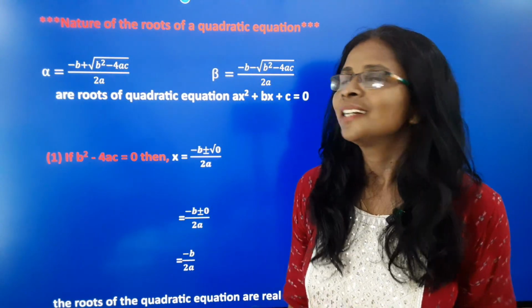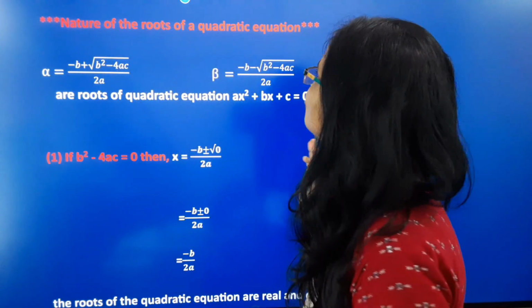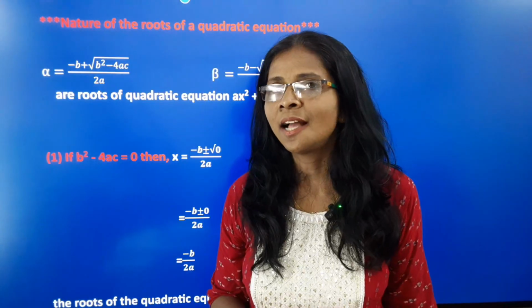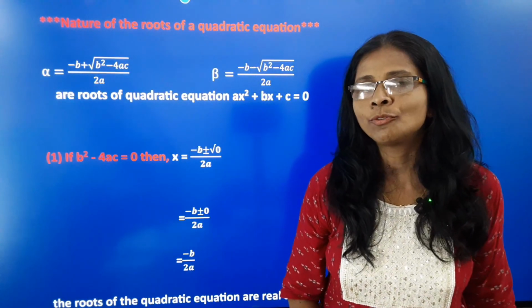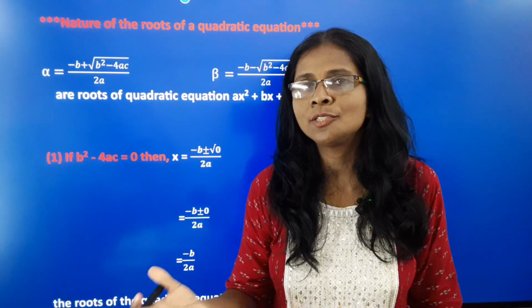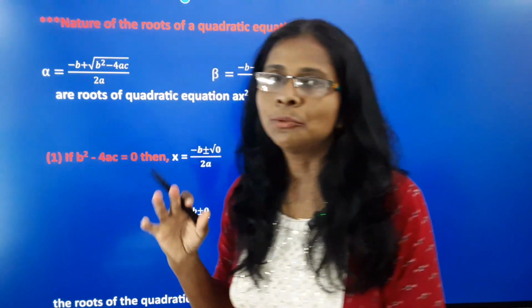Now let us see the topic nature of the roots of a quadratic equation. In the last lecture we studied how to find the roots of the given quadratic equation. The roots are also known as the solution of the given quadratic equation. So we have to find out here the nature of the roots.